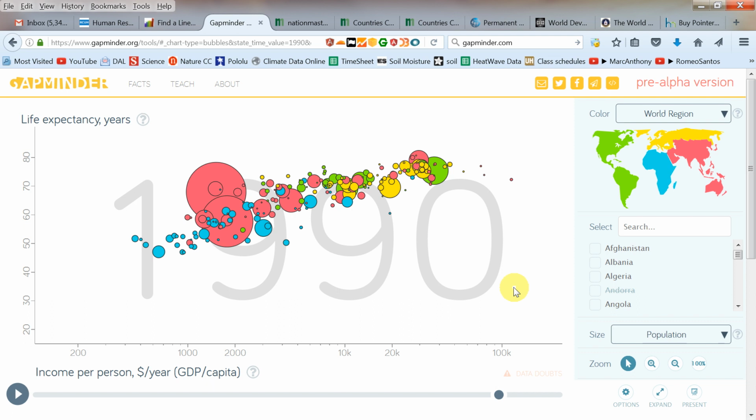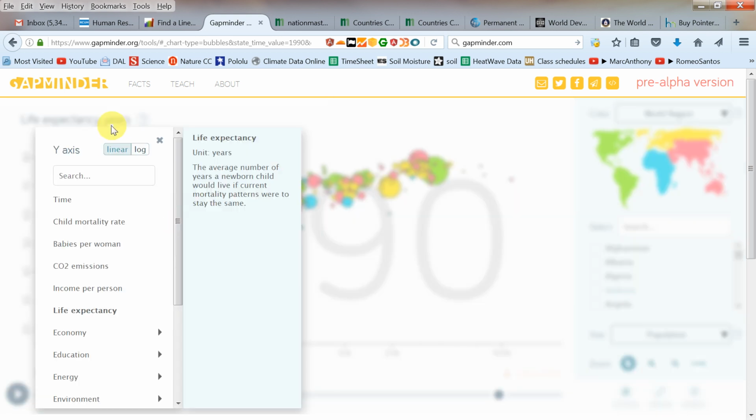So you look at this plot, you can assume, okay, there seems to be a trend there. And again, it makes sense that people that make more money can live longer. Obviously, we can assume that people with more money will have access to more resources to live longer. The opposite is true for people that don't make any money. Now, the coolest thing about this Gapminder is that you can actually select the variables here. So you click in here.